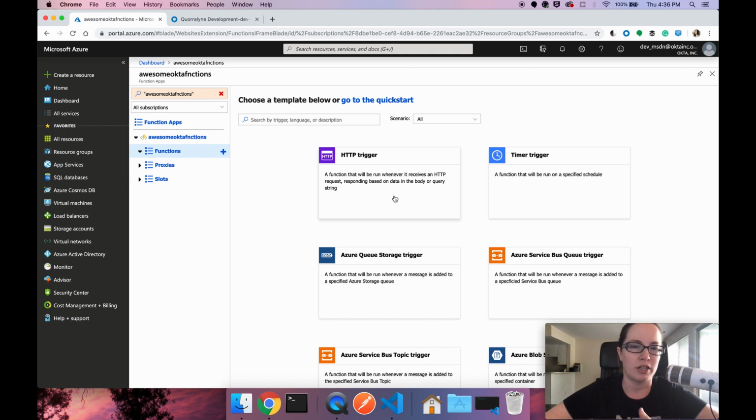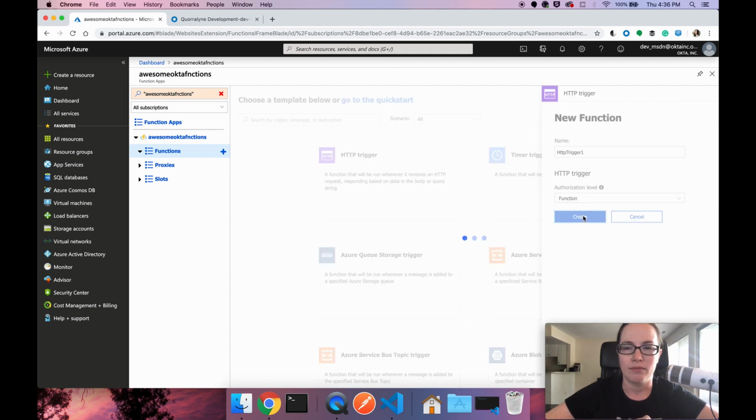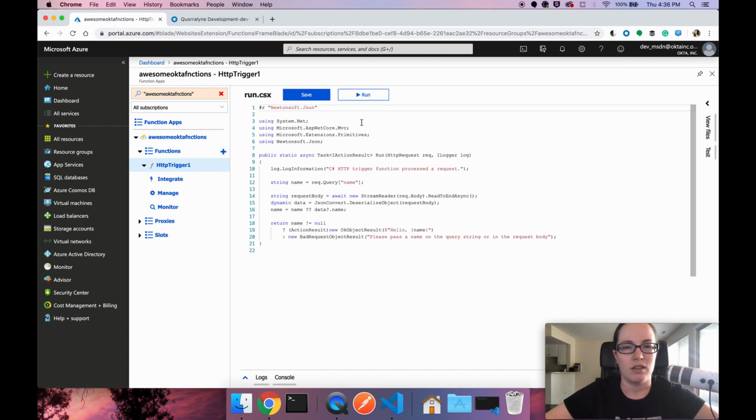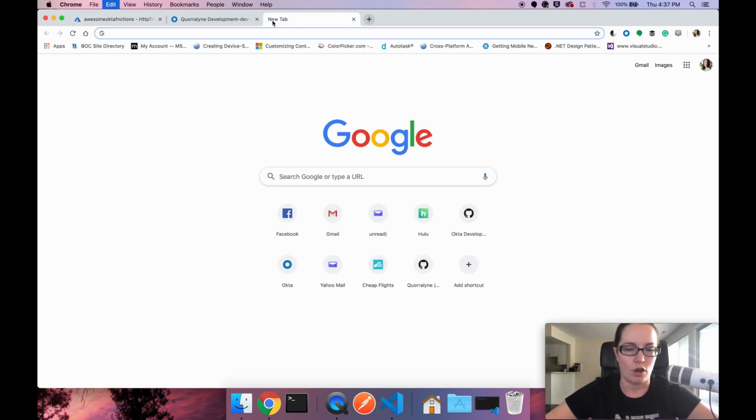An HTTP trigger is what will build that gateway to allow HTTP requests to wake up your function essentially and respond to it. So to do that, we're just going to go ahead and create the base one, leaving the name the same. And then if you're interested in running this, you can directly in your browser by getting the function URL here, leaving all the defaults there, copying it over, and opening it up.